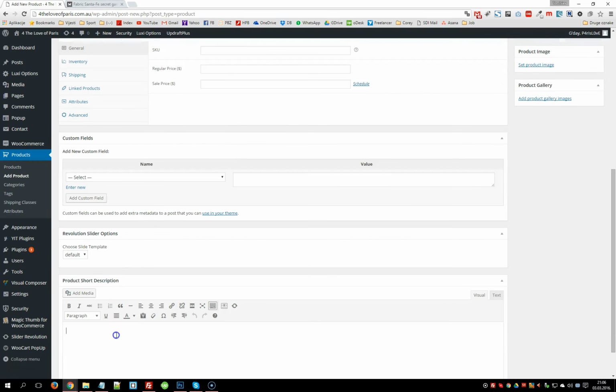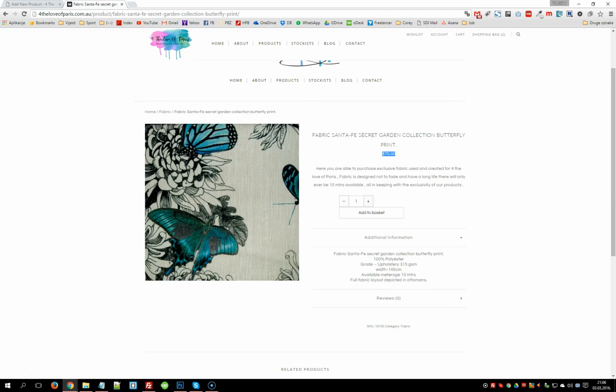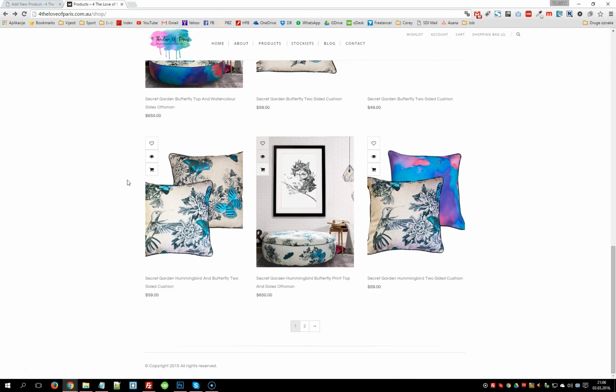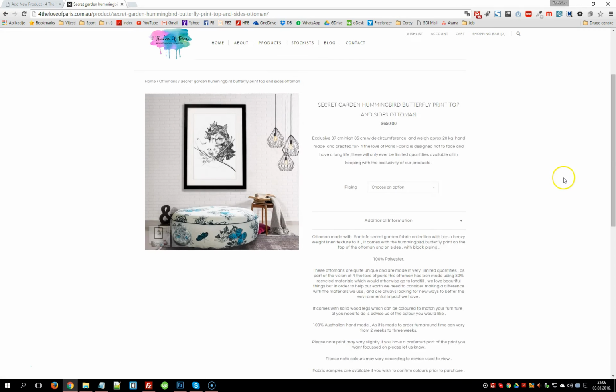All the way to the bottom, you have product short description. This product doesn't have a short description, so I'm going to open the one that has, like this Secret Garden Ottoman. Here we go.